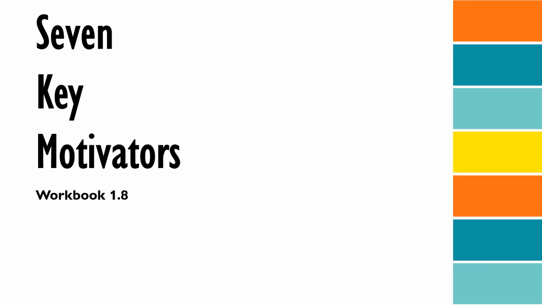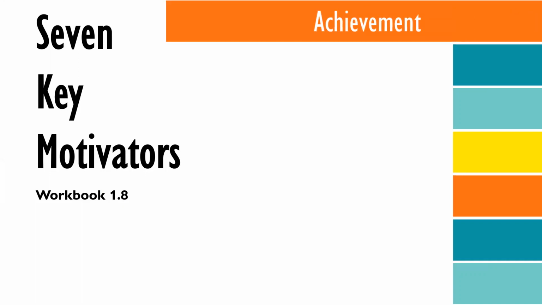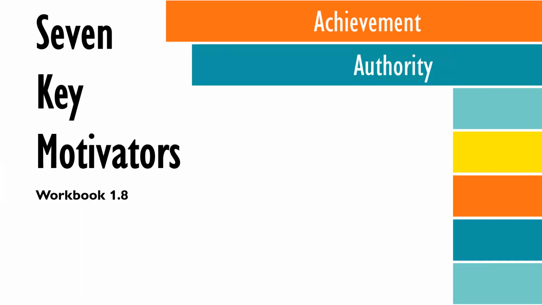Each of us is motivated by different sources. If you're motivated by achievement, you enjoy the satisfaction of accomplishing projects successfully and exercising your talent to attain success. You're basically self-motivated if the job is challenging enough. If you're motivated by being an authority, you get satisfaction from influencing and sometimes even controlling others. Authority-driven people like to lead and persuade and are motivated by positions of power and leadership.